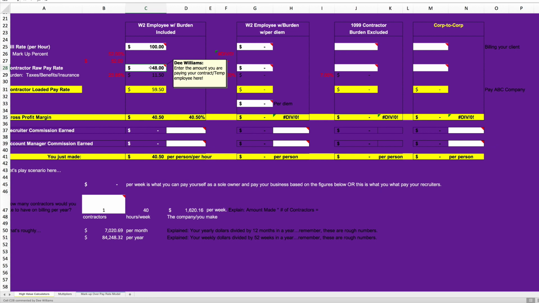I typically say 56 or 55, if I can, so that it gives me a little bit more room on my margin to be able to give the candidate increases as they continue to do certain things. So like if the candidate shows up to work every day on time, this first 30 days, we'll do another 25% increase. If the candidate doesn't take any days off, we'll do another 25%. You see what I'm saying? So now I have a little bit more leverage to be able to retain my contractors.